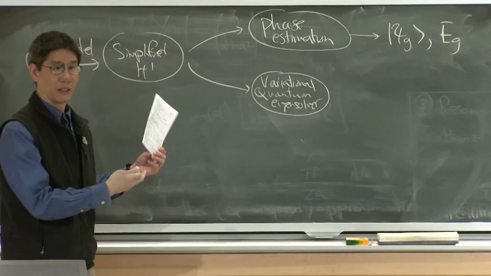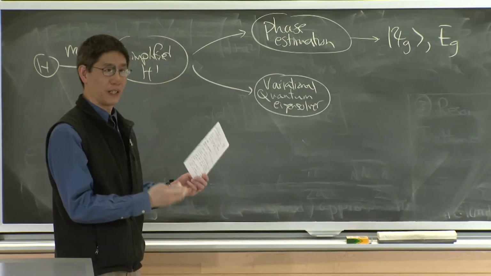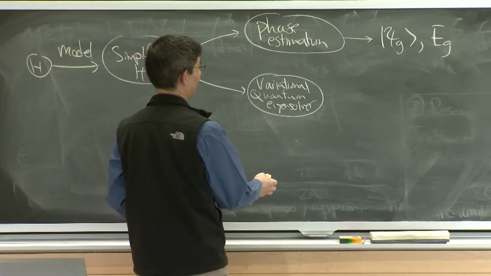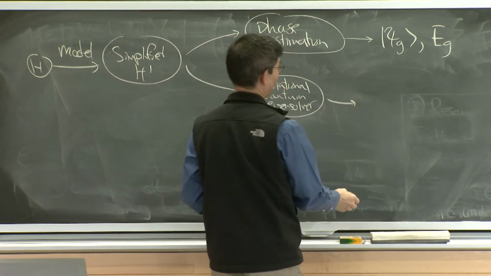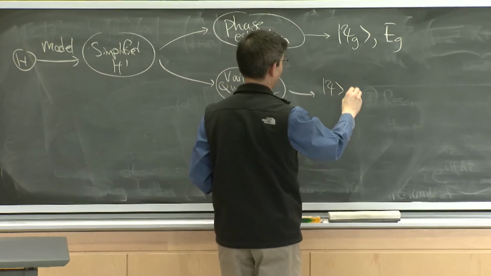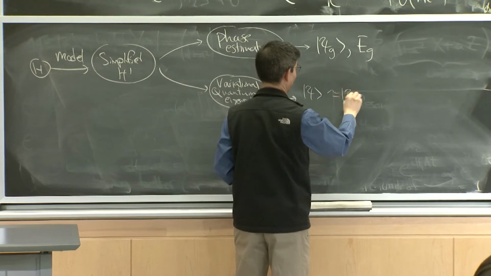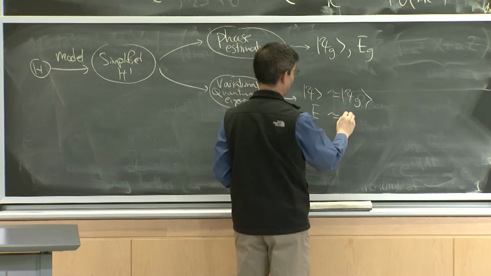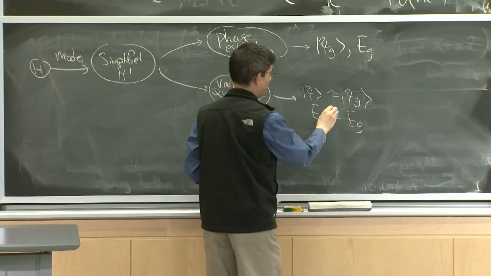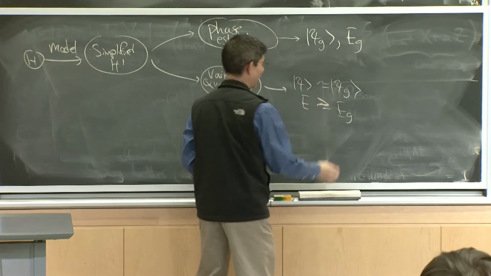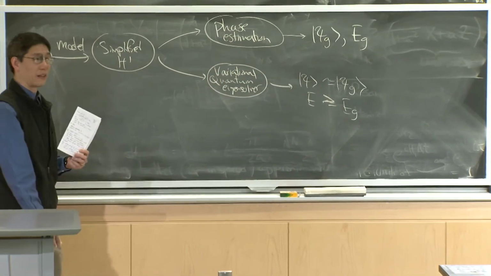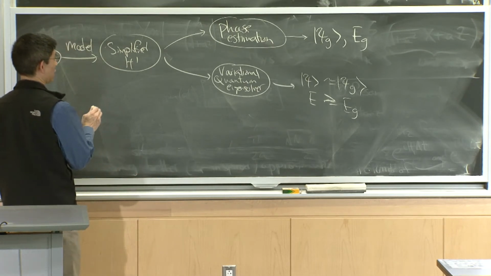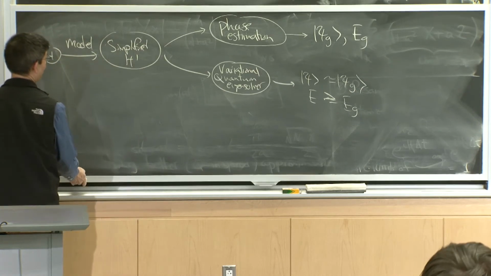And you will now find the literature replete with people talking about the VQE algorithm. And I want you to know what it is because there's a lot of talk about that. And this will give you a state psi, which might be, if you're lucky, close to the ground state, and an energy which might be, if you're lucky, the ground state, but has a certain guarantee that this energy will be no smaller than the ground state energy that you're looking for. Okay, so let's look at these two different routes one at a time.